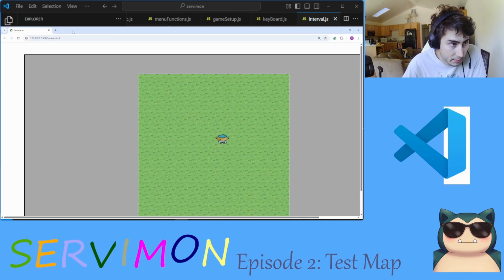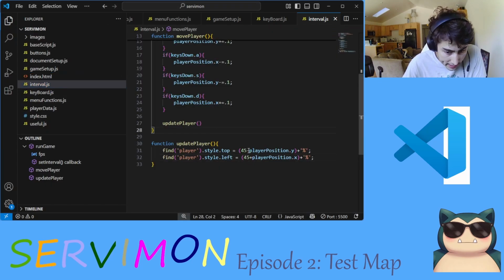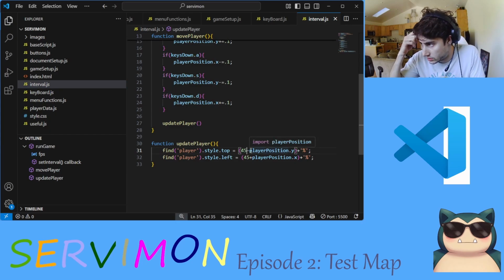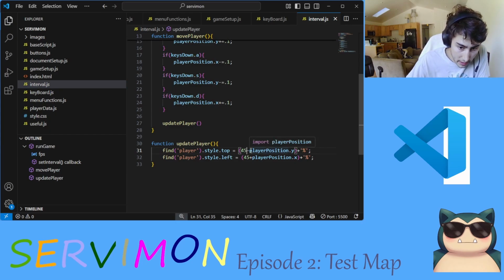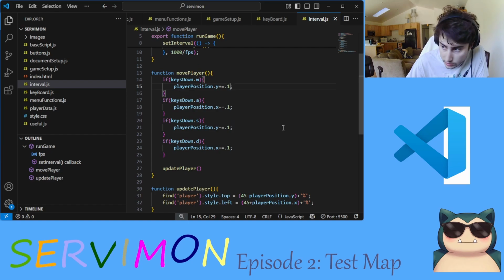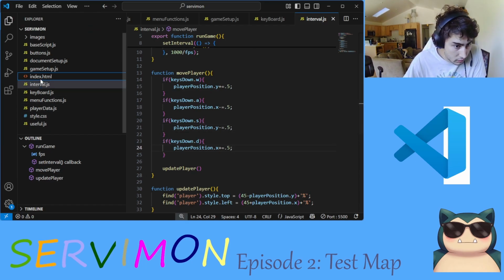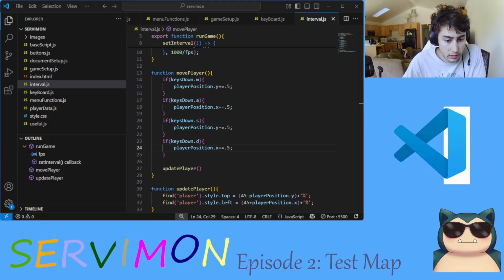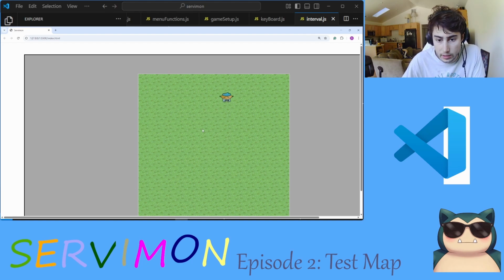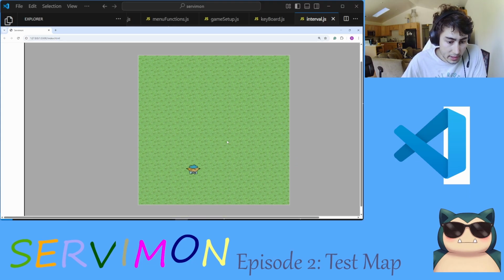Hooray! My guy's moving super slowly. Let's go ahead and not mess with the frames per second, just mess with the amount of movement per frame a little bit. Make it 5 times faster. For all directions there, yay. Only problem is there's no borders. We could add borders, but that doesn't make sense for now because I'm going to change this around.